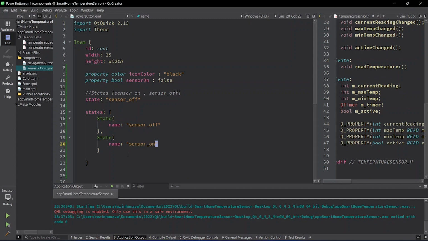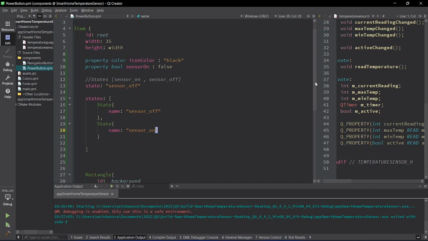Before I define the changes that are going to be happening here, what I need to do is to be done with the logic. Whenever this sensor on is false, we need to change the state to sensor off. If it is true, we need to change this to sensor on.